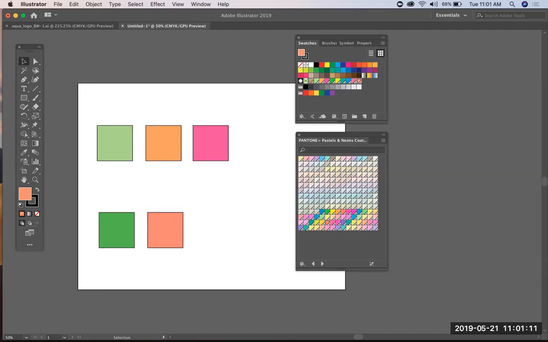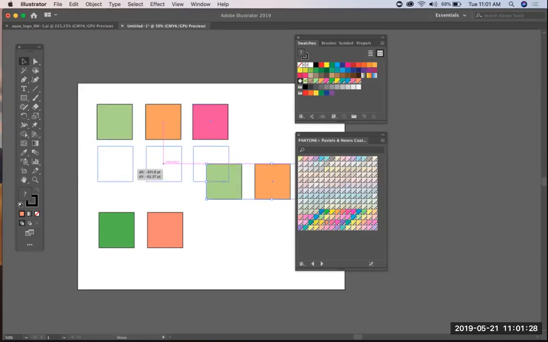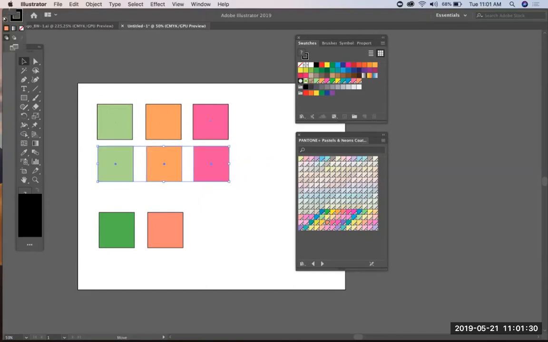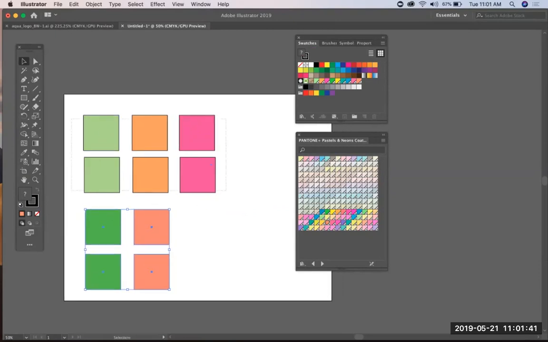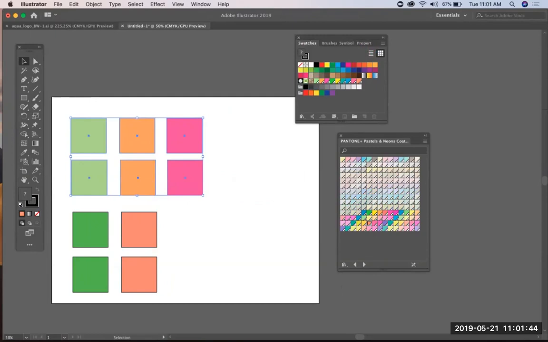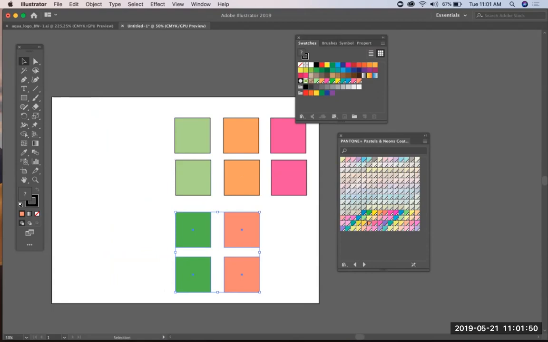Okay, so here are our 3 colors or 2 colors. So these are in Pantone colors. What we want to do now is create a copy and then convert that copy to just regular CMYK, which is also known as process. The reason that we want to do this is that even though Pantone colors are created using CMYK inks, it's not a one-to-one equivalent, so they often won't look identical because of that proprietary factor.